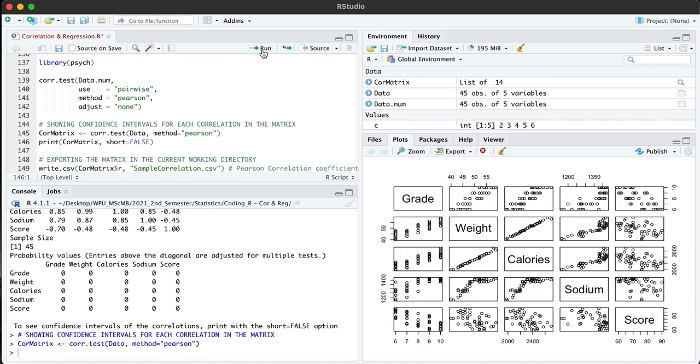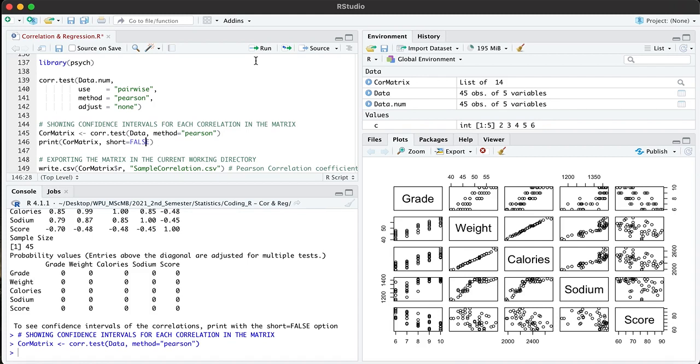And so the console here will tell us that the core matrix has been successfully created. As you can see here in the global environment, the core matrix has been added to our current workspace. So we can print the whole core matrix, but this time by setting short to false.